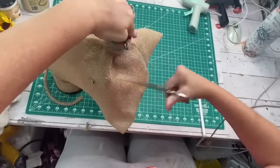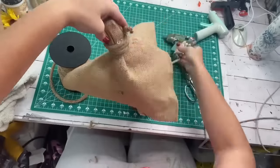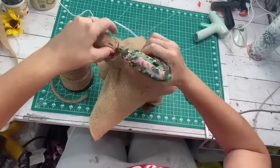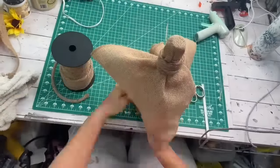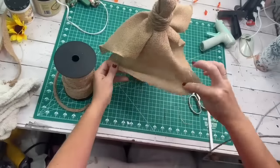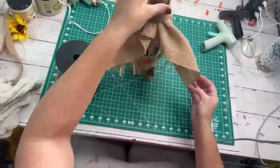And I always like to glue mine in the very back. I wrapped it around the top of that bottle about 4 or 5 times and then just glued it in the back so it won't go anywhere. Just make sure that you tie it tight enough where it's not going to come unraveled and it's going to make the hat keep its shape. And then you just fluff everything out, make sure that the hat looks right and that the hair looks right.